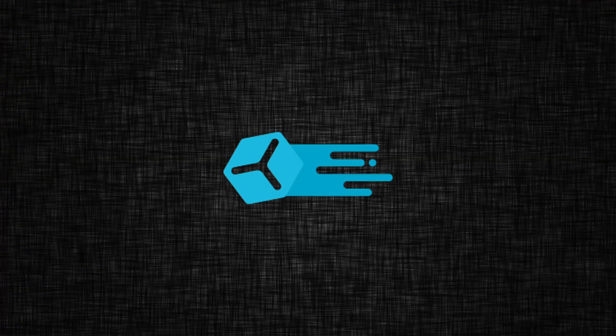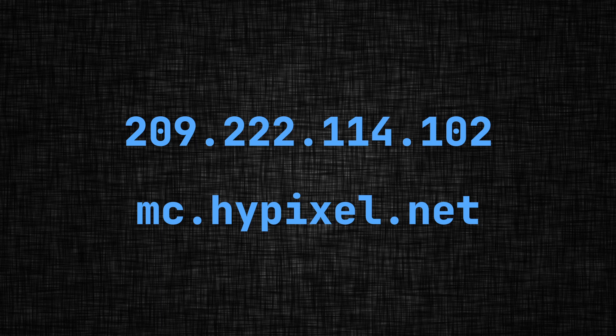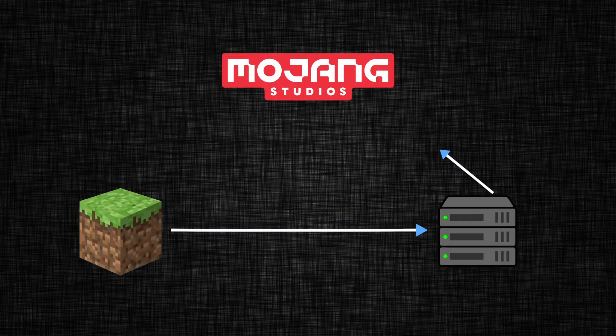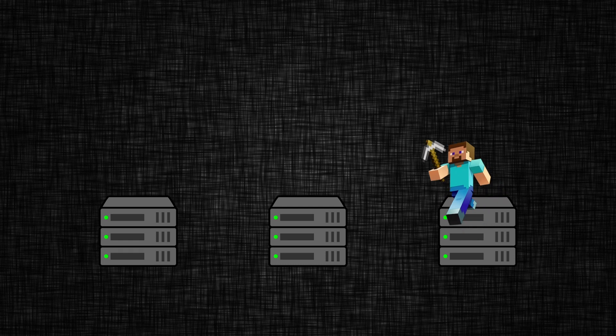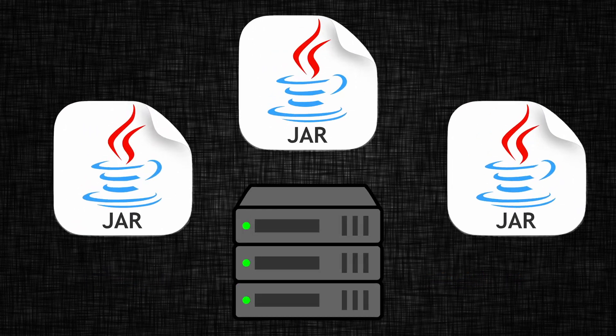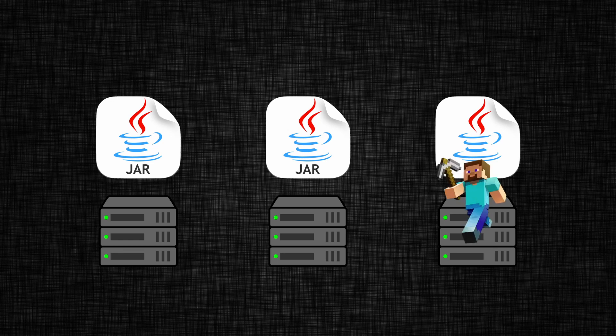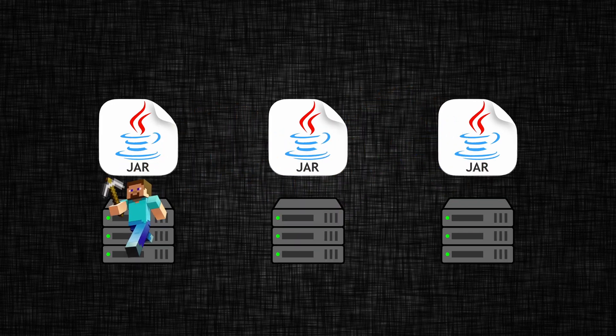So before we get started, what is Velocity? We all know Minecraft has multiplayer and has for a long time — it was actually added in May of 2009, so if you're 14 or younger, you're actually younger than Minecraft Multiplayer. But anyway, when you have multiple servers and you want players to be able to jump back and forth — say a minigame server, a survival server, and a skyblock server — you could have all of those plugins on one server, but that's not great. Instead, you could split up the servers, reducing overall resource need and effort of configuration, and just teleport players between them. That's pretty much how a Minecraft proxy works.